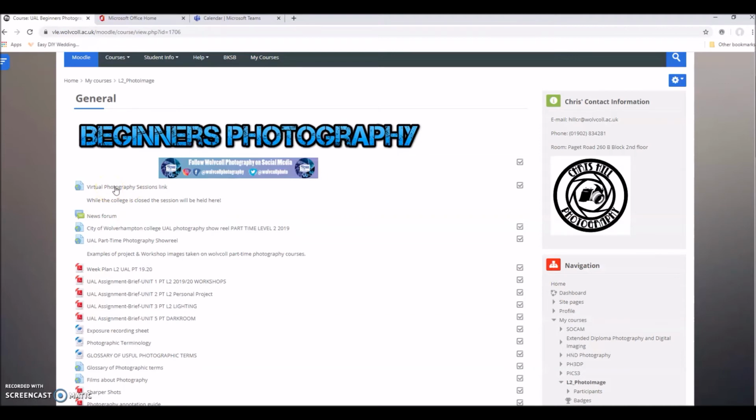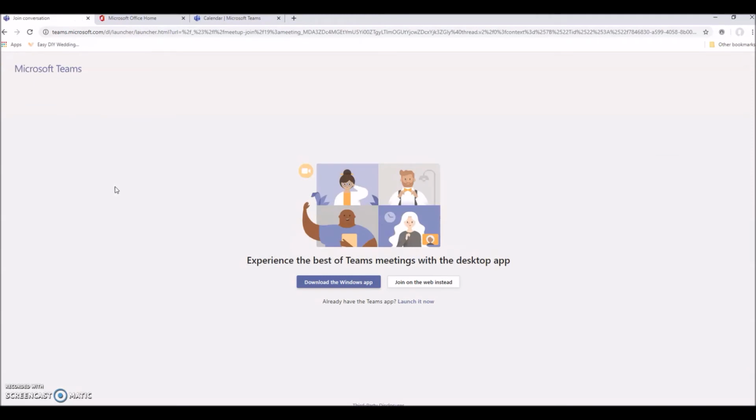What I'd like you to do at that point is click onto that link, and it's going to take you to this screen, which is the Microsoft Teams loading screen. Now you can get it for a smart device, so you can have it almost like a messenger on your phone. If you want to download it that way and do your classes from your smart device, you can click to download the app.